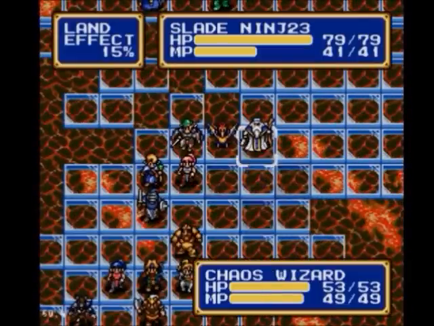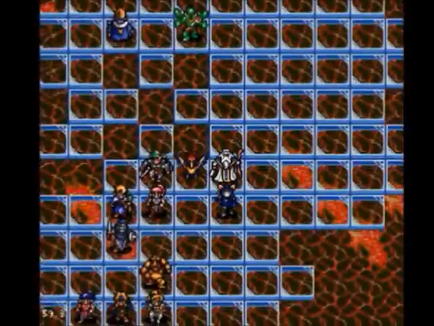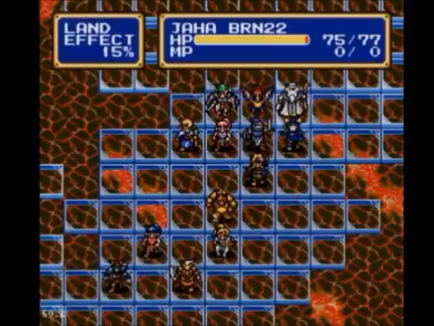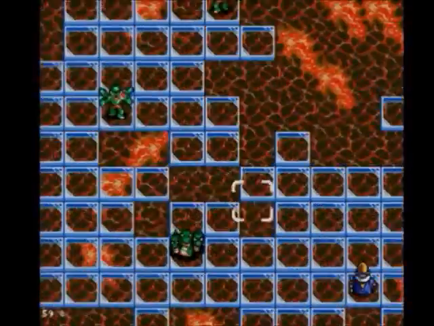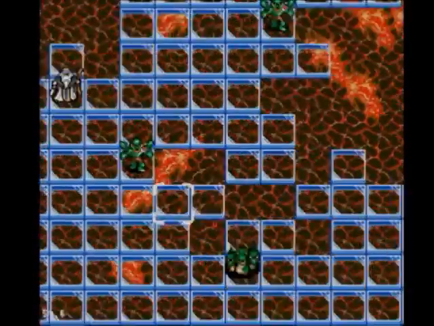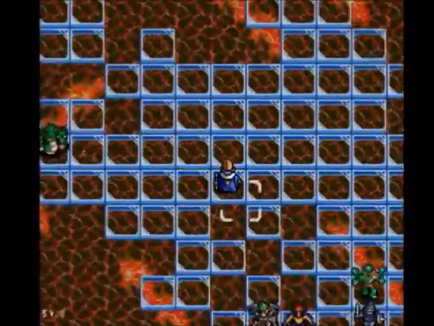Slade. Backwards ninja chop. Thank you. Oh no, it countered. Countered for 6 damage. My life is over. Go around and kill that. And you're going to head on down and... Oh, we get to see the Chaos Warriors attacking. That was not very much, actually.